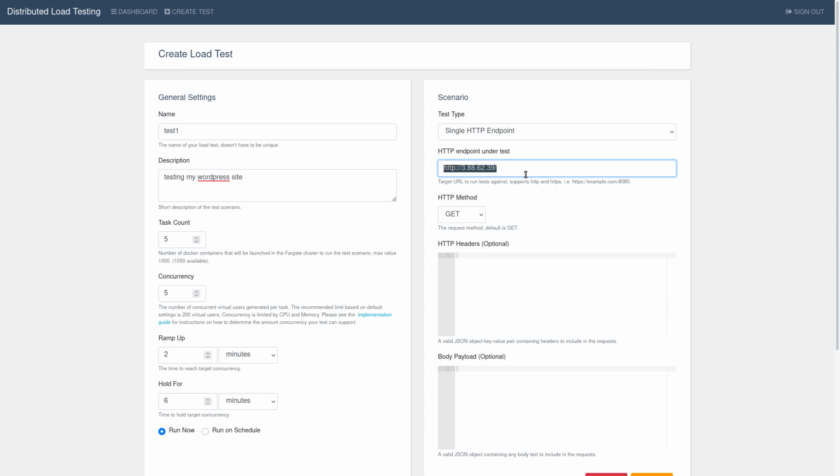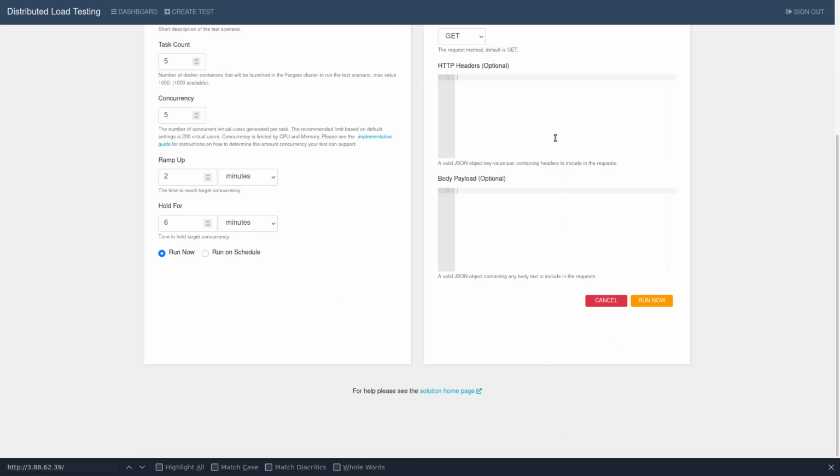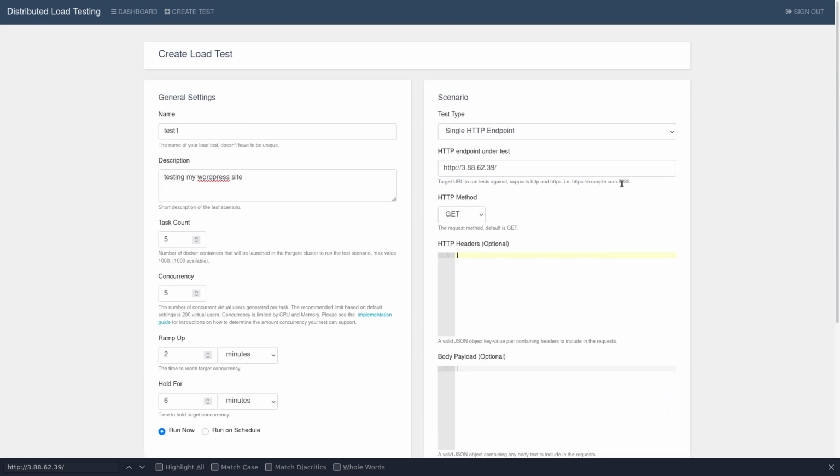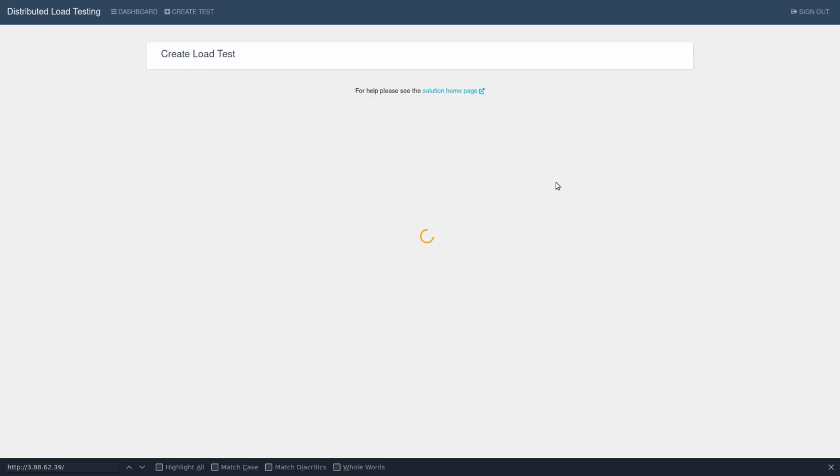I just want to make sure that, yeah, what am I doing? That's fine. Okay. And like I said, we could even add a lot more HTTP headers, or a payload for more. Like if we need to do authentication or something, we would add in headers, and we're gonna be doing much more later on once we start using this thing. So let's try running this and see what happens.